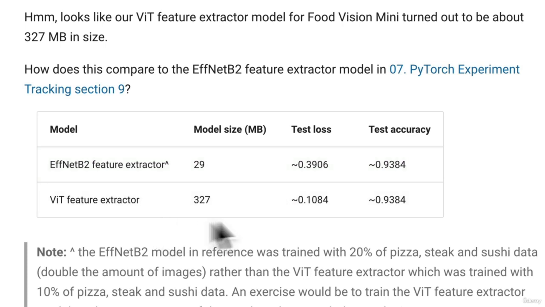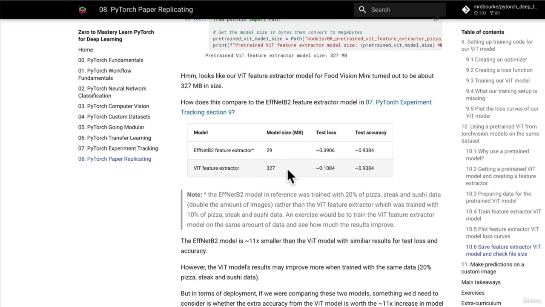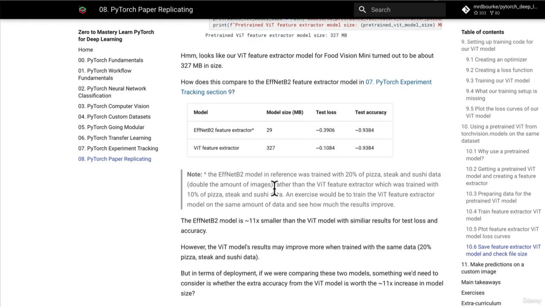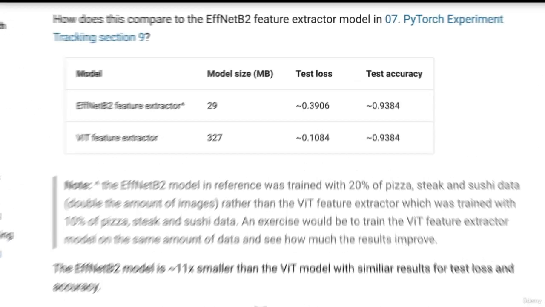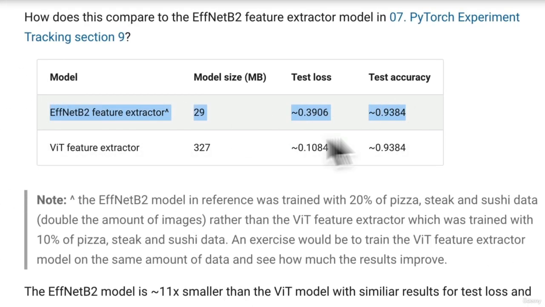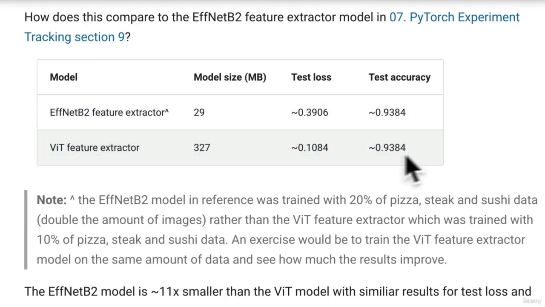Now, this is something you're going to have to think about when you go to deploy your models. Remember, generally in deep learning, the bigger the better, but if you have compute constraints, is the bigger model worth trying to get into production versus the smaller model? This is only something that's going to come with practice, but it's just something to think about. We're going to cover more concepts about model deployment in the next section, which is not here yet, but it'll be PyTorch model deployment. But that's just something to check. So if you're getting good results with a model that's 11 times smaller than another model, potentially it may be more worth deploying this.